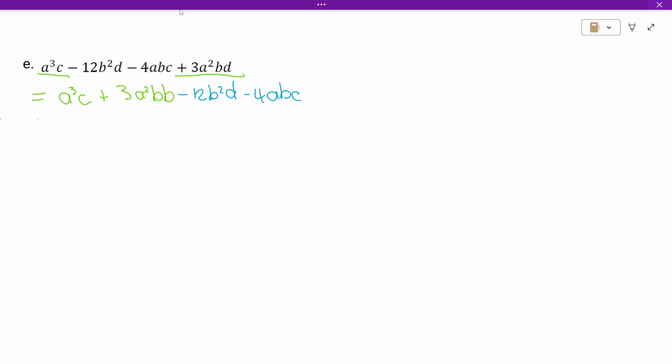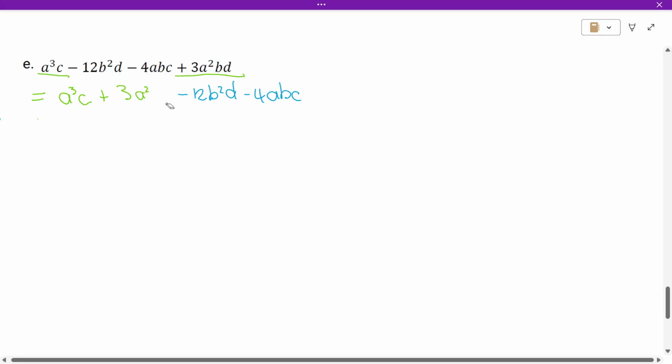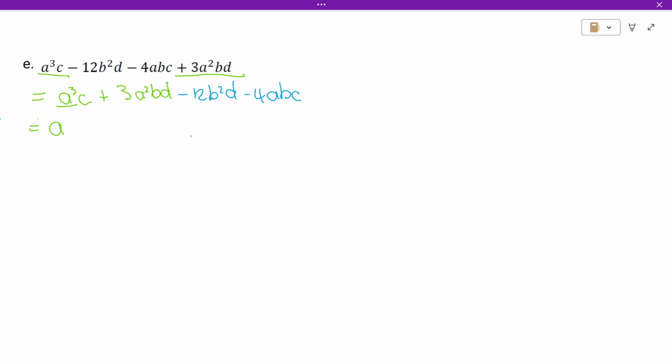Let's see if we can now take out a common factor, and I just may correct this one because that was a bd. Okay, there we go. And now let's see, can we take out a common factor here? We most certainly can. Check it out, the a is common, so we'll take out a squared. We always take out the highest common factor. What's left if we divide a^3c by a squared? We get ac. Then if we have a look at the next one, if we divide this by a squared, we get 3bd. Okay, just for keeping the colors consistent, I'm going to also stick to blue for the second group.